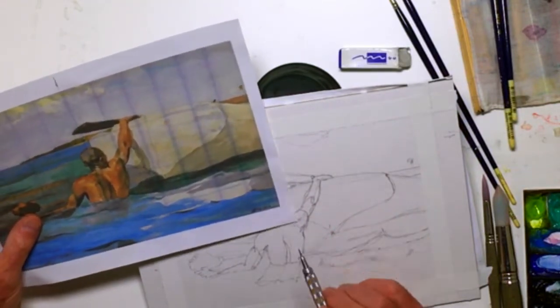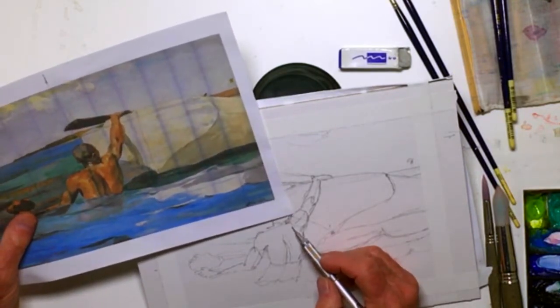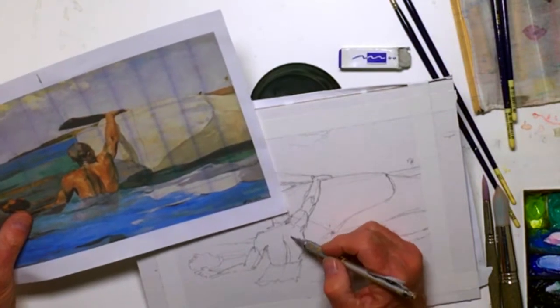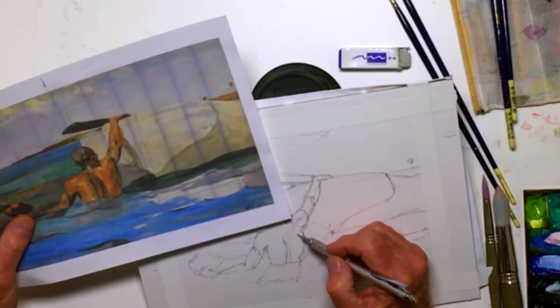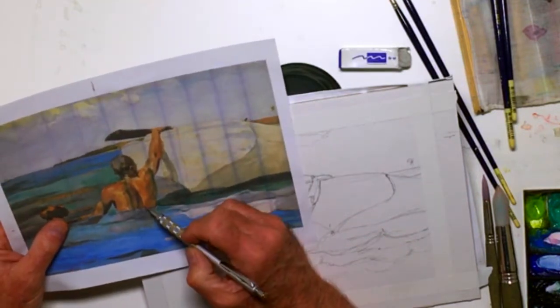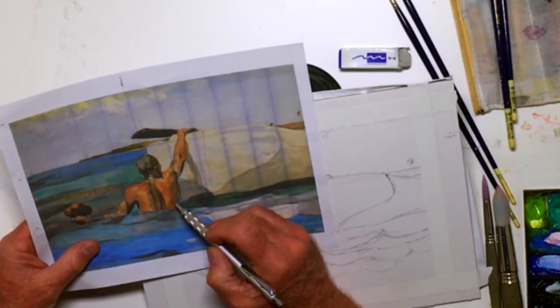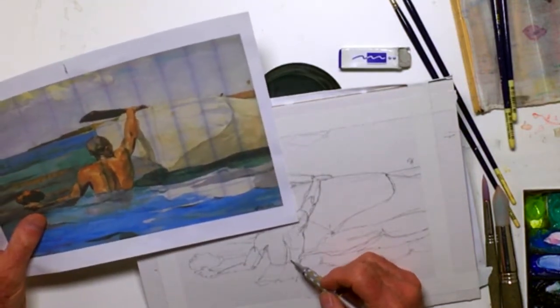And I don't want to draw every little shape, because really we can draw that with the brush if you're kind of confident with your brush. And you may not be, and that's okay. But we're going to practice this stuff. So I'm going to get a little sense of some of these areas. They change color. You have to be very careful. There's subtle color changes in here.